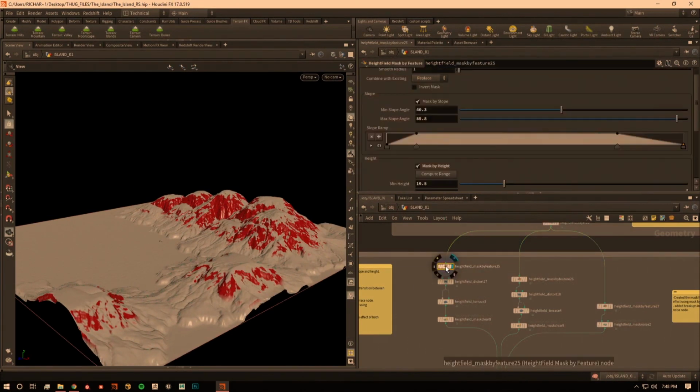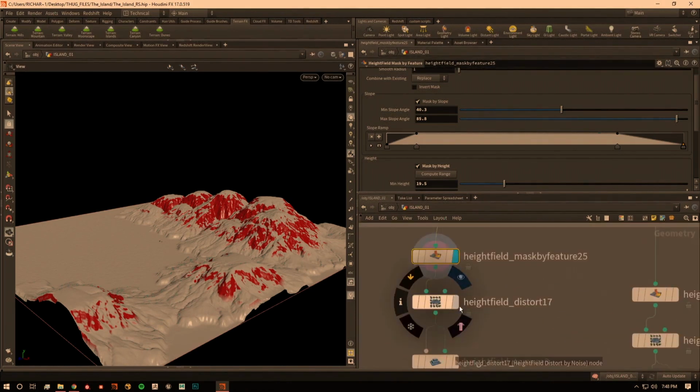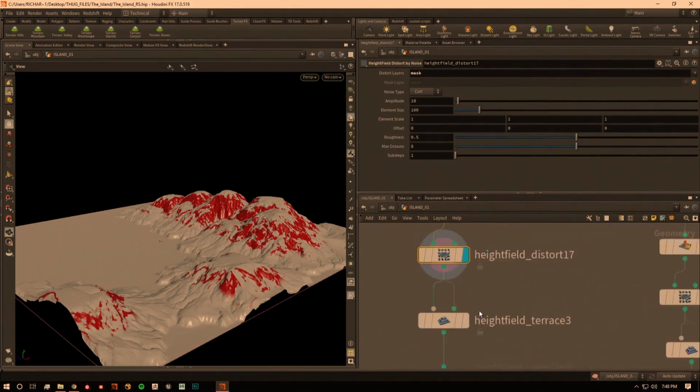Mask by feature is the node you'll use 90% of the time for creating the mask, because it is procedural. Even if you go prior to these nodes and change values, it's still going to keep that same elevation and all. At this point, I distorted my mask and I applied Heightfield terrace.